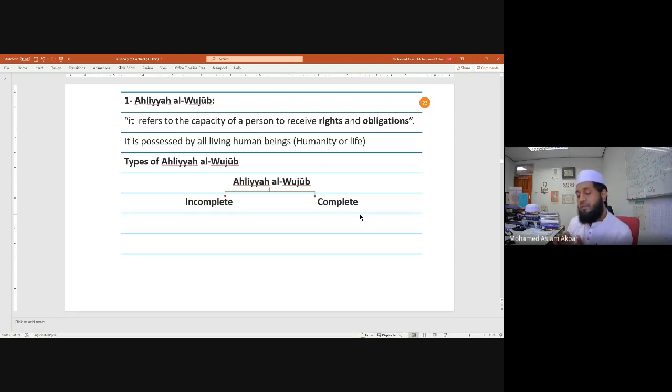So here you need to understand there is a fetus and then there is a newborn child, the small one. Then stage number 3 is what we call Shabi al-Mumayyiz, or you can call it the distinguished child. The distinguished child is the child who can understand what is wrong and what is right. Okay. Then the 4th stage is like all of us. The 4th stage is adult. So now, in this Ahliya al-Wujub.